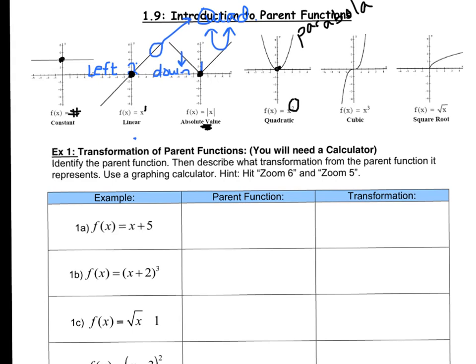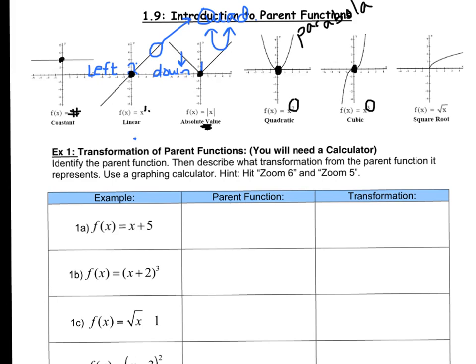The parabola's vertex is at 0, 0. Next we have cubic. Its vertex, the middle, is at 0, 0. Cubic functions have a little tiny exponent of 3, x to the third. So you'll notice we had x to the first, x to the second, x to the third. Could we keep going and have a parent function x to the fourth, x to the fifth? Yes, we could, but we're going to stop with cubic. We'll get to those later in the year anyway.